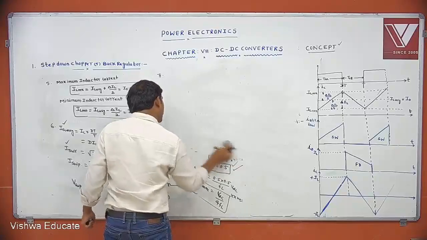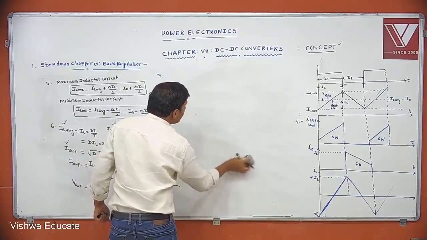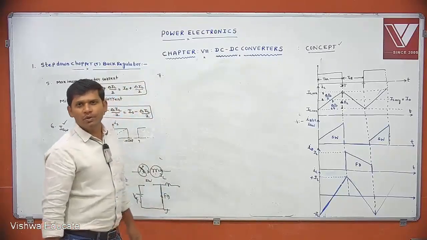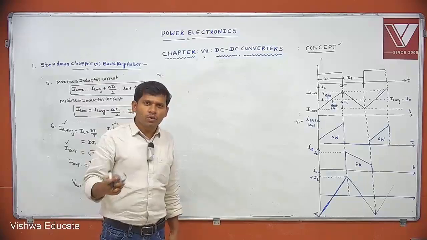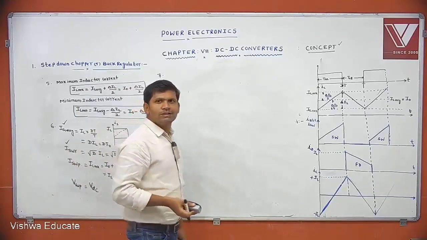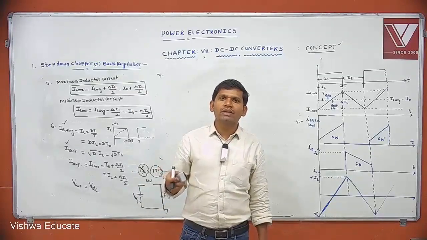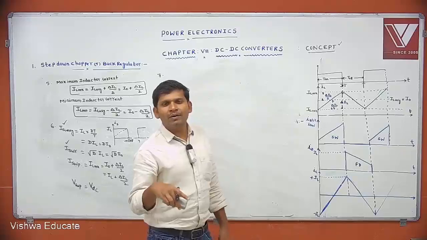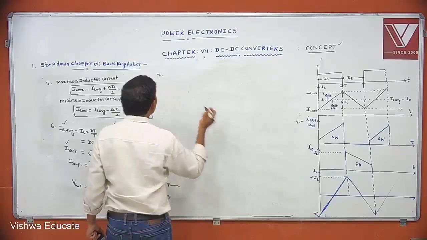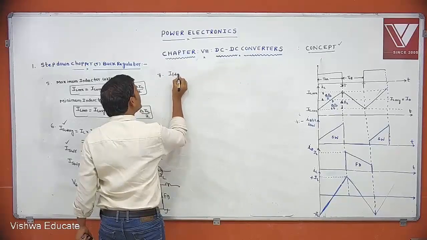Here, whatever diode is there is nothing but a freewheeling diode. Why do I say it is a freewheeling diode? Because during conduction, it supplies the current within the load only. That I told already. The diode which supplies the current within the load only is a freewheeling diode. The diode which supplies the current to the load through the source is a feedback diode. But in a buck converter, the diode is a freewheeling diode because it supplies the current within the load only. Can you find the average value of freewheeling diode current, IFD average?